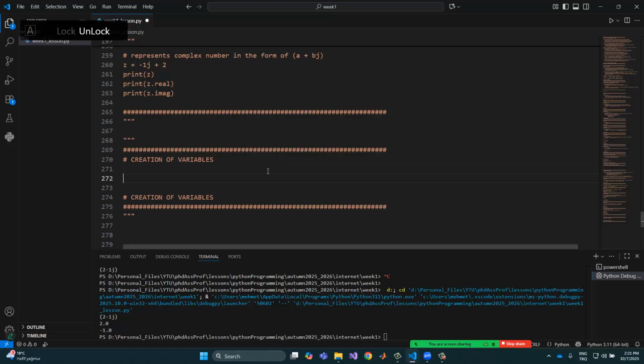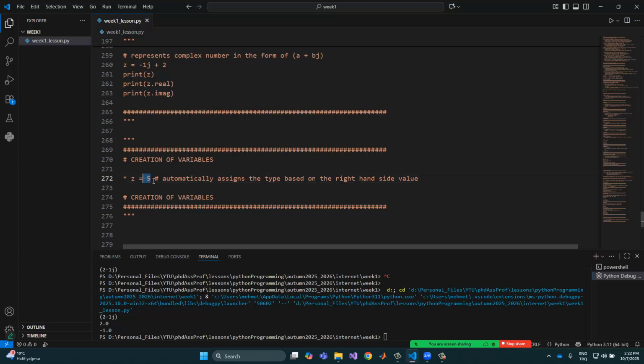Okay. Creation of variables. Firstly, z equals 5. Python sees that code, the assignment of 5, and automatically assigns the type based on the right hand side value.